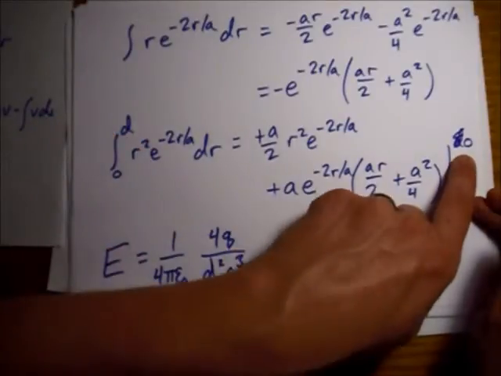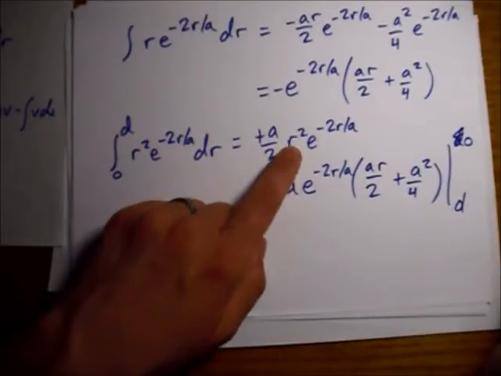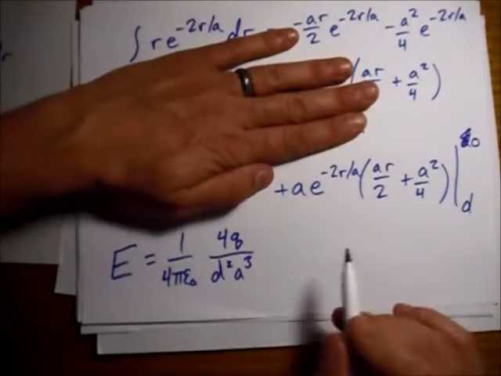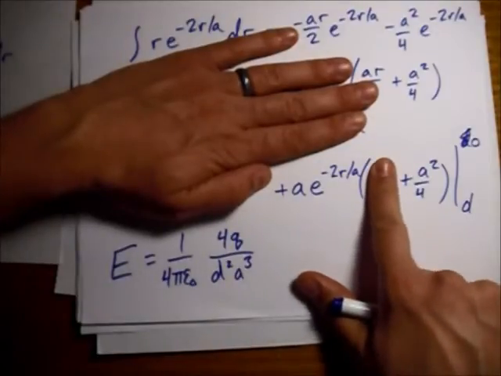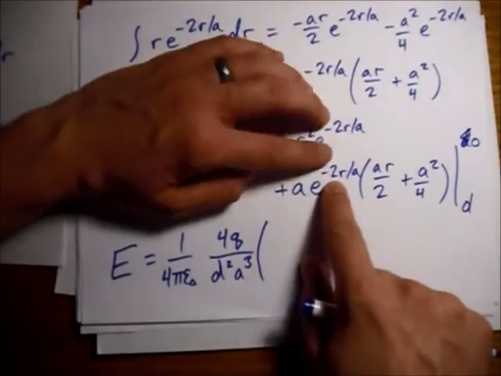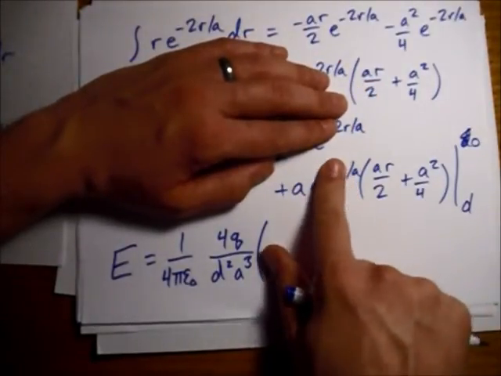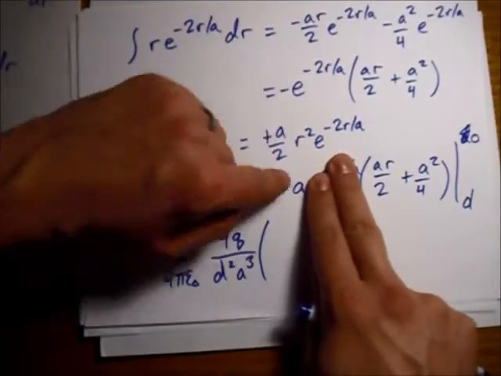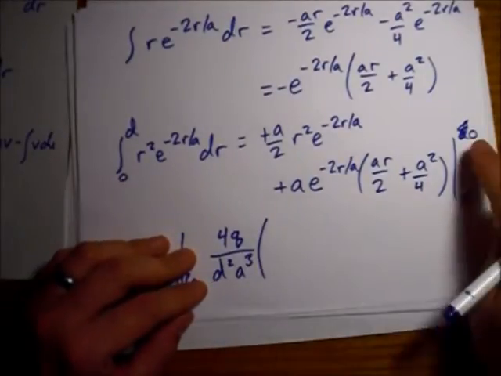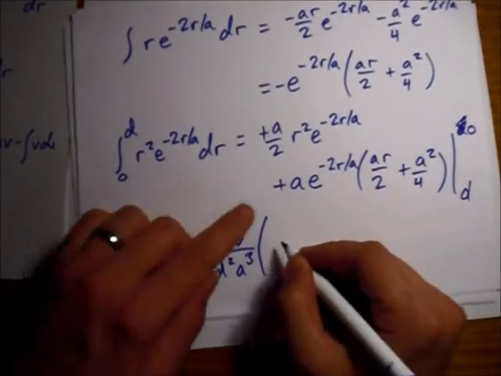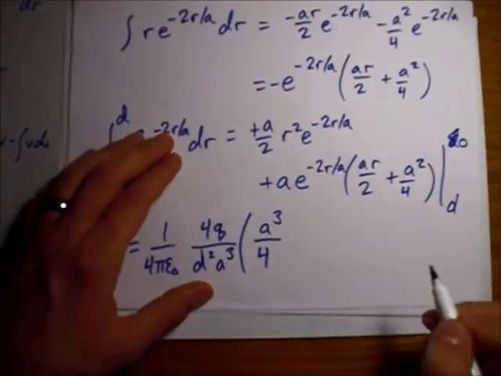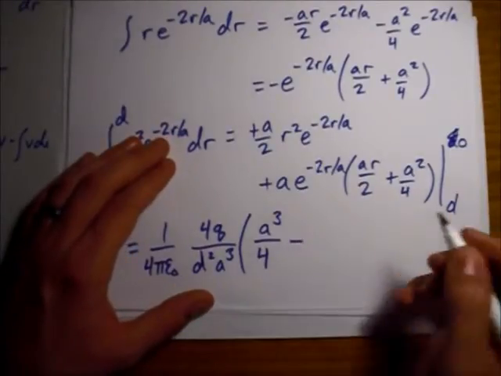All right, so first when we plug in a 0, we see here that this r is going to make this term go away. Plugging in 0, that goes away, and this r is going to make this part go away. So when we plug in a 0, by the way, e to the 0 up here is just going to give us 1. So all that we have left is this a, and then this a squared over 4. So our first limit of integration just gives this a multiplied by this, which is an a cubed over 4. All right, now we subtract.